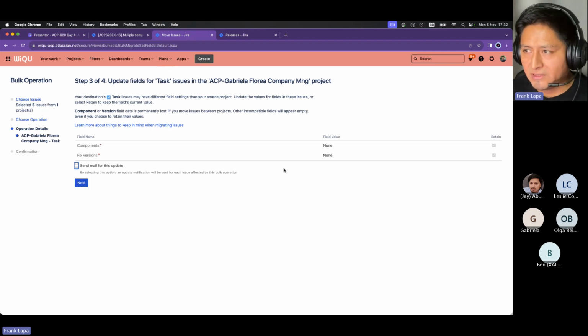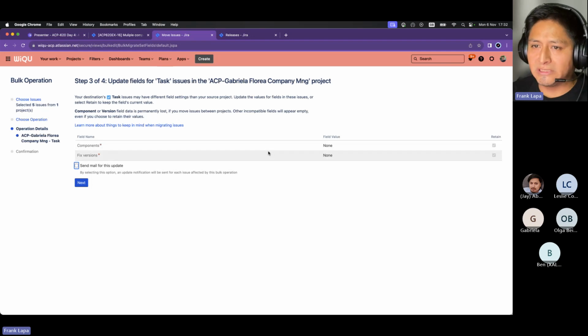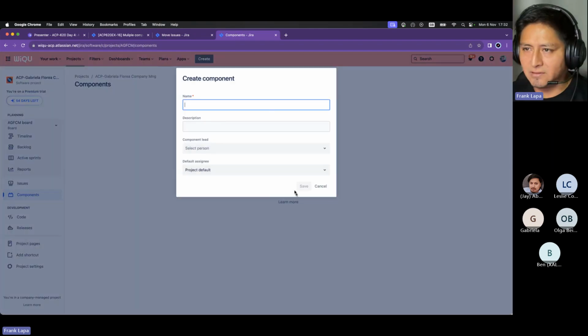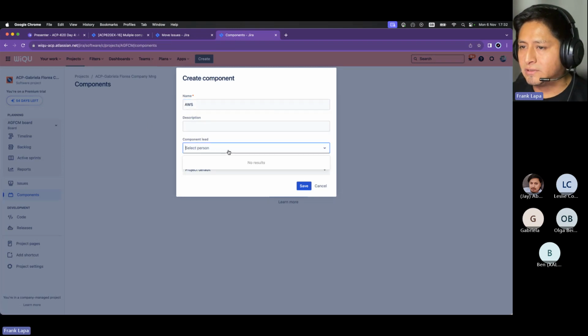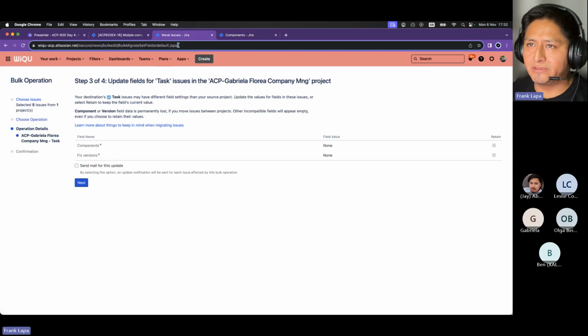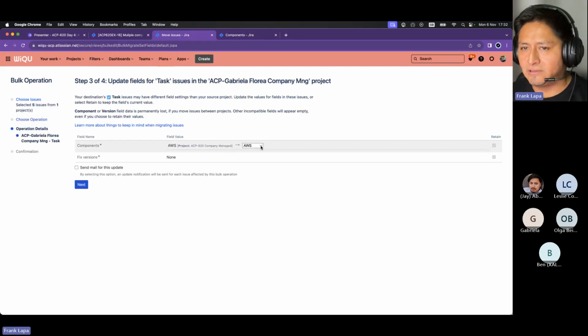Why could that be? The first option is simple: because they didn't have any value, it's going to be cleaned. But let's add one value in components just to force this example a bit. I will add AWS as a new component. So I will refresh the screen and let's see.